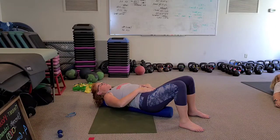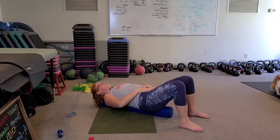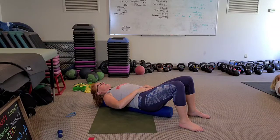Let's take the hands to the belly. The thumbs rest on the navel. The fingertips touch at the top of the pelvis. Inhale. Exhale. Shh. And tuck the pelvis. Inhale again. And exhale, tilt.